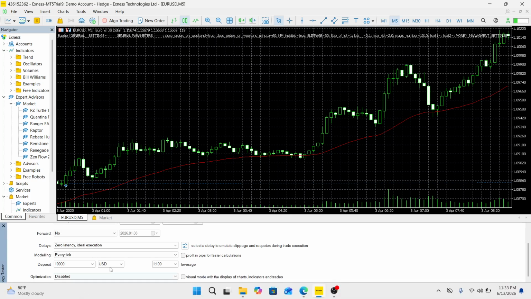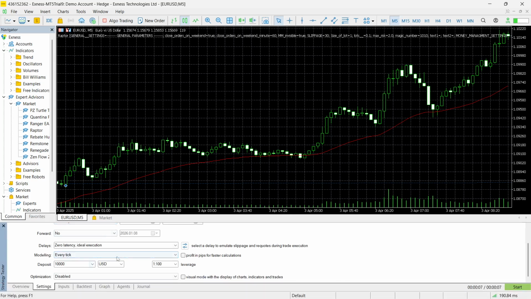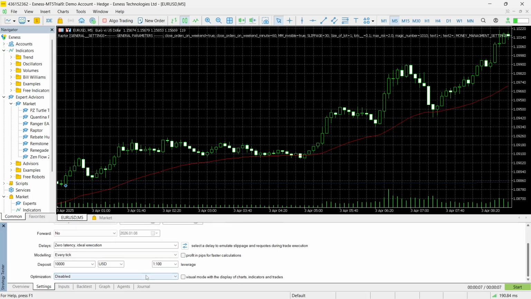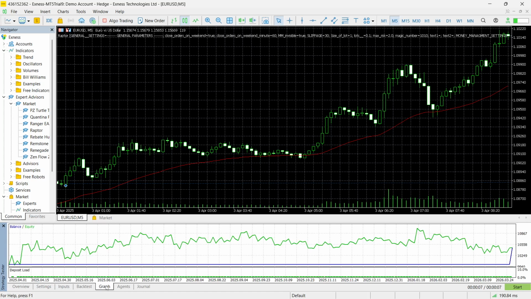So I ran my own backtest on it with $10,000 initial deposit over a 1 year period from the 1st of April 2025 to the 1st of April 2026. And looking at the equity curve, it's a very smooth, steady upward grind for the most part. There are up and down movements here and there. You can see the kind of zigzag moves and the volatile movement of the equity curve.